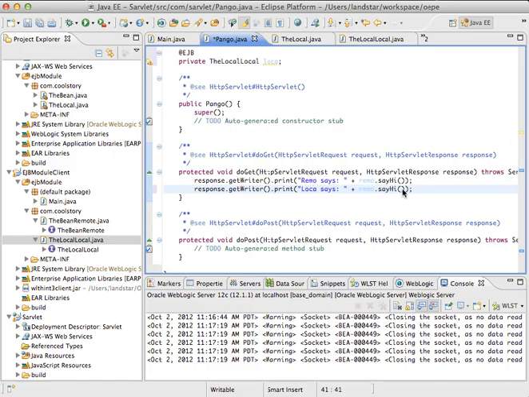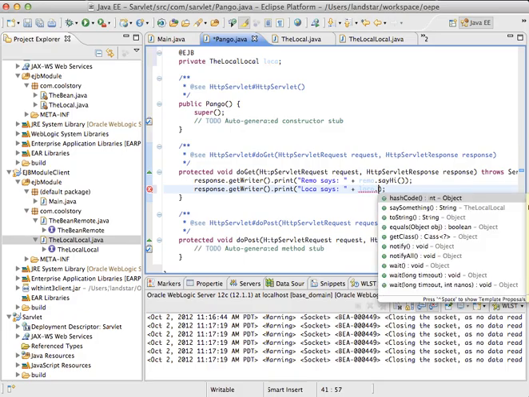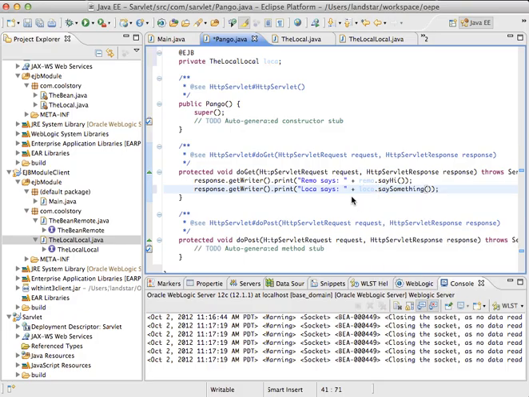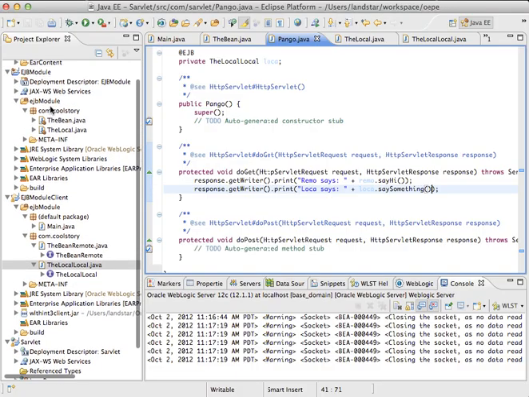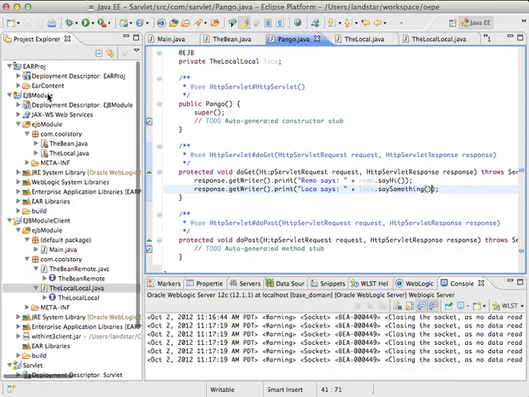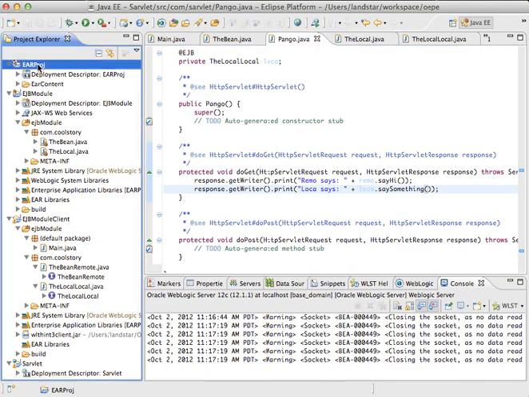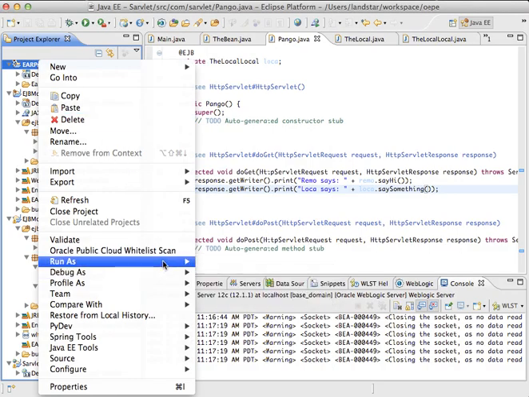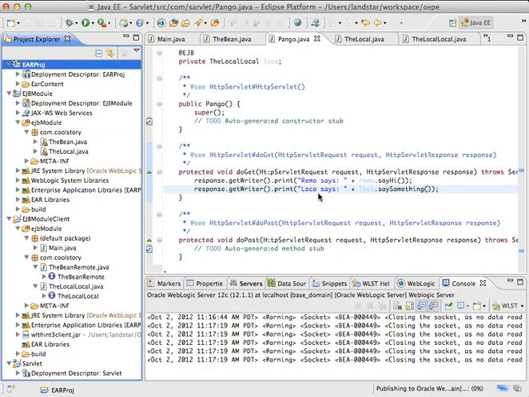Loca says, what will Loca say? It'll say something. We'll save it. Right click on the big mothership adder onion layer wrapper, earproj, run as again to redeploy. It looks like it's done.